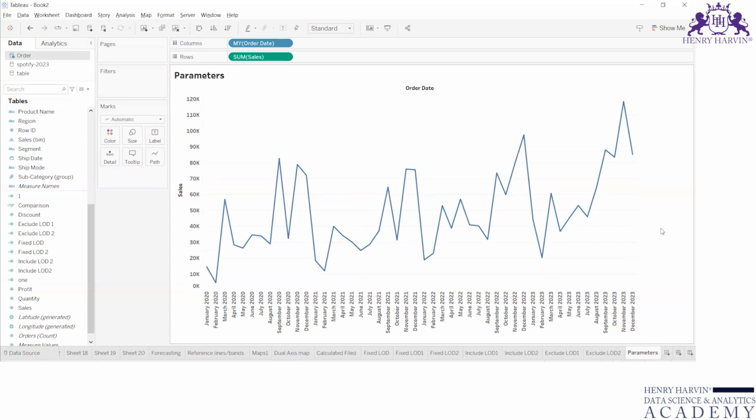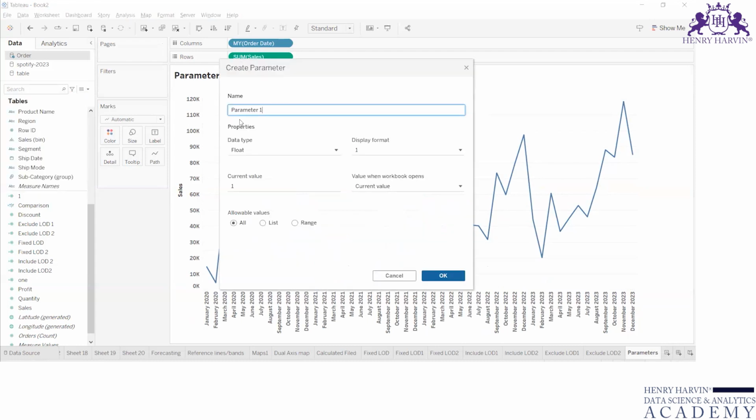Next, what we are going to do is create a parameter. So we'll go here to this arrow and click here, and this is the create parameter tab. I'll click on this. It takes some time.